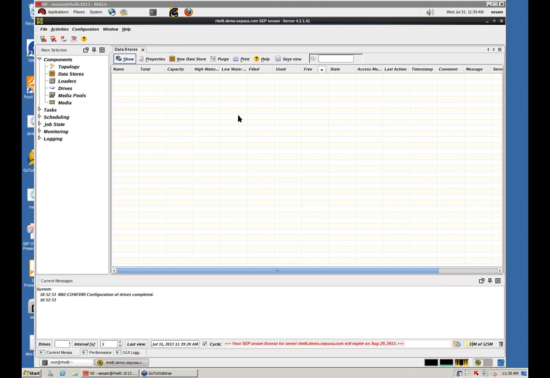We did have a question that came in really quick. Let's go ahead and get this answered. It says, can I use this solution to replicate a Microsoft Exchange database? John, I'll let you field that, but I believe the answer is yes. You can back up the database with SEP, have a Red Hat storage target, and then Red Hat will go ahead and replicate that out to different locations, correct?